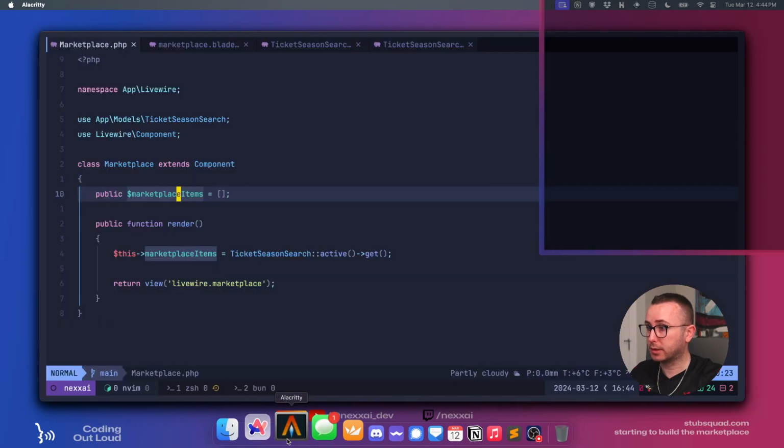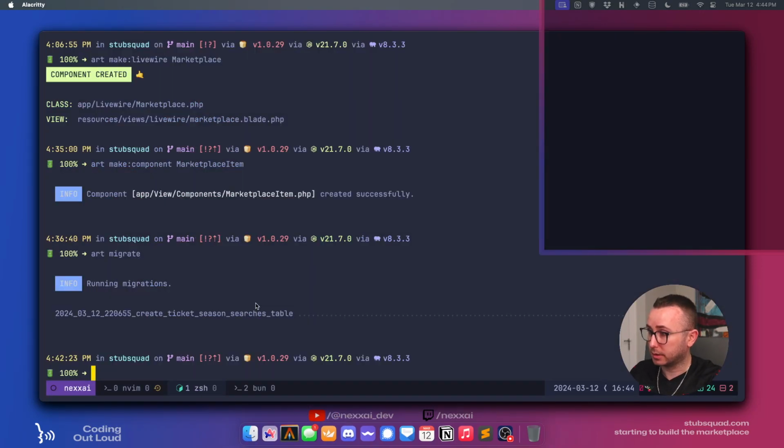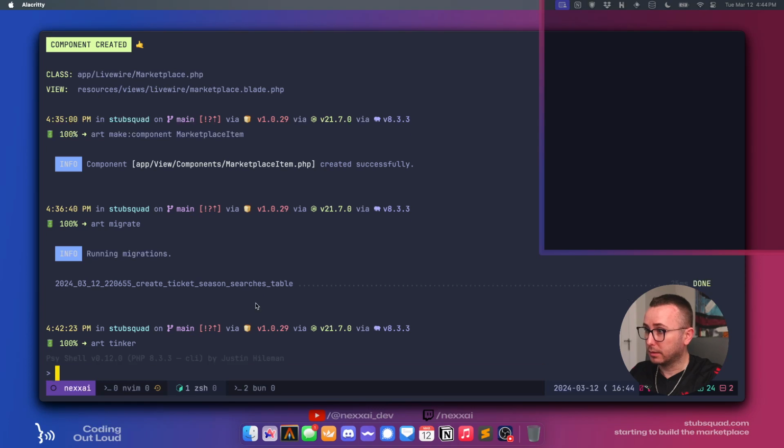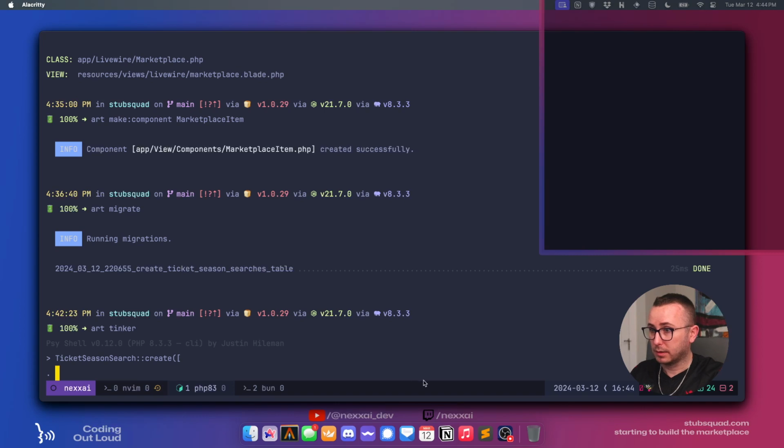searches in there. So let's go and just into Tinker and create one. So we'll go art Tinker. So we're going to say ticket season search create. Okay, so what all do we need here?